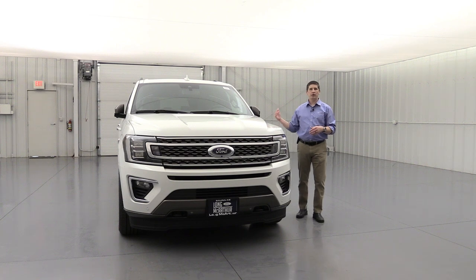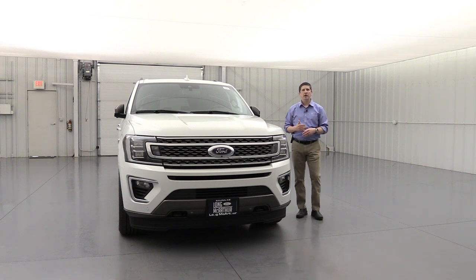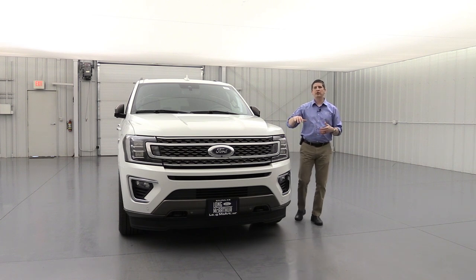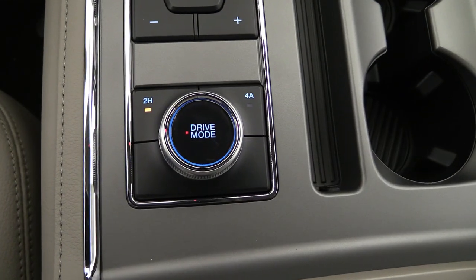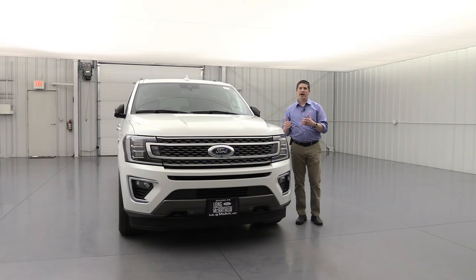Also available in either two-wheel drive or four-wheel drive. When you get the four-wheel drive, you get an automatic four-wheel drive system. This one actually comes with a different package we'll talk about later. I'm going to give you a clip from the XLT video that shows what that looks like — it's positioned behind your shifter right on the console, so it's real easy to get to. But even better, you get the drive modes with that.